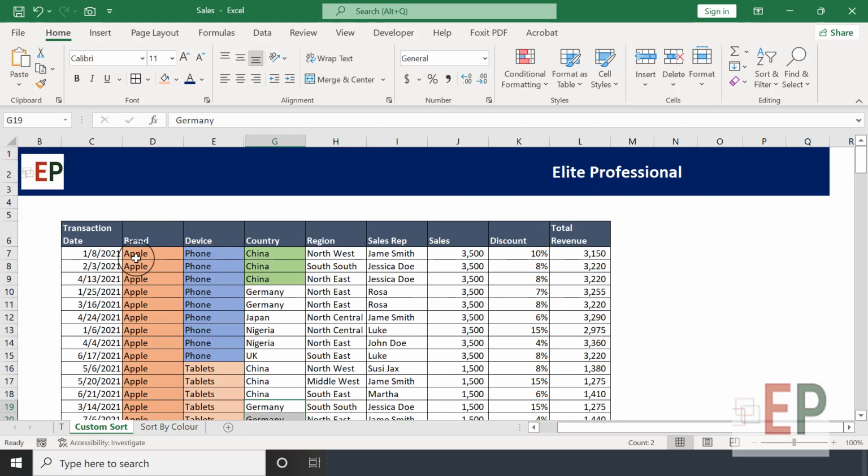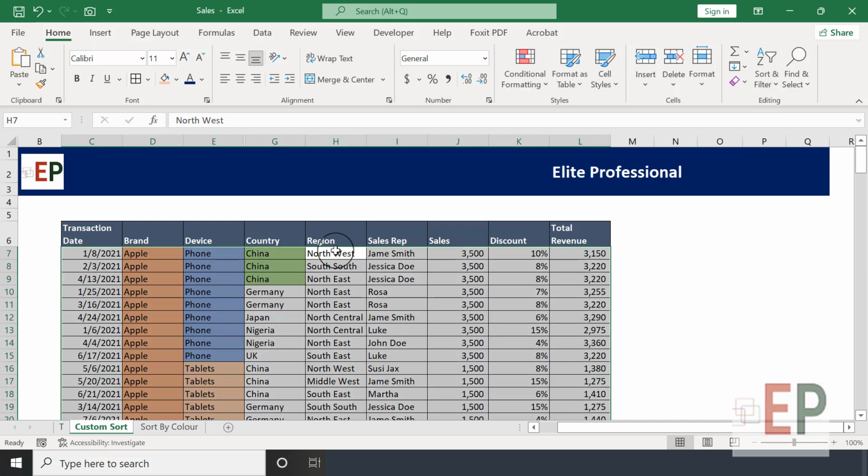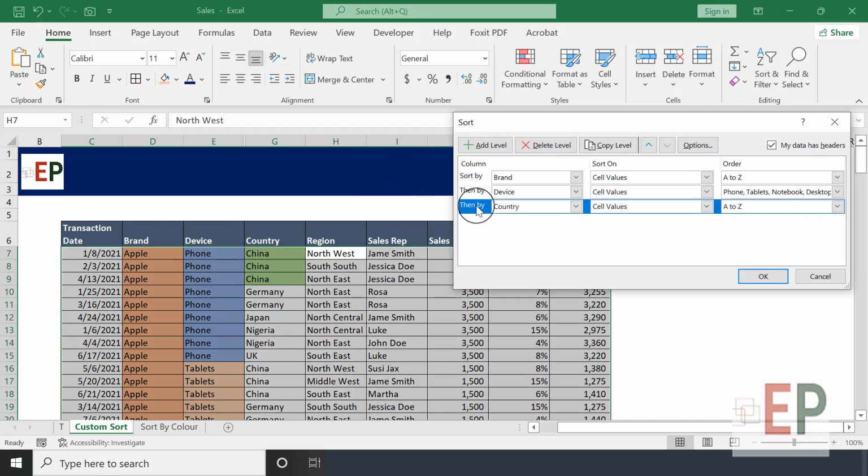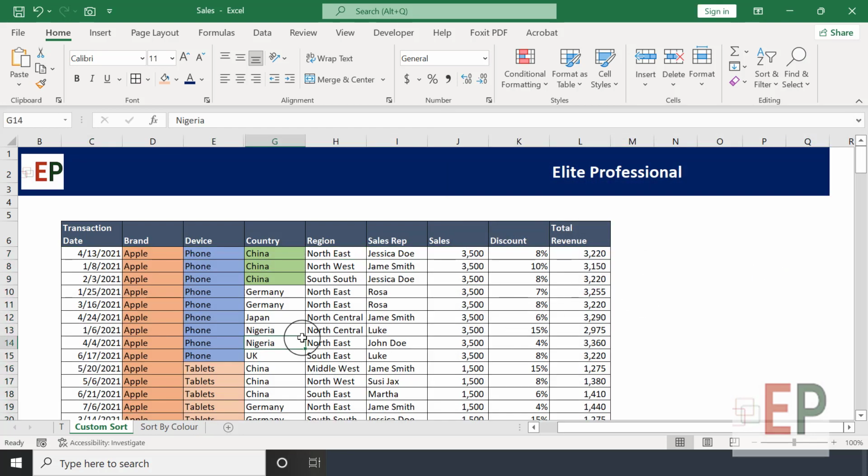And again, this is the first level. After this first level is done, then we go to this level. After this first level is done, it's going to go back to this level again, following within this order. So then we come back to region again and say we want to sort by region, okay, and then I want you to sort by region. So I want region to be in alphabetical order as well, okay, right. So I'm going to have China, then I'm having Northeast.